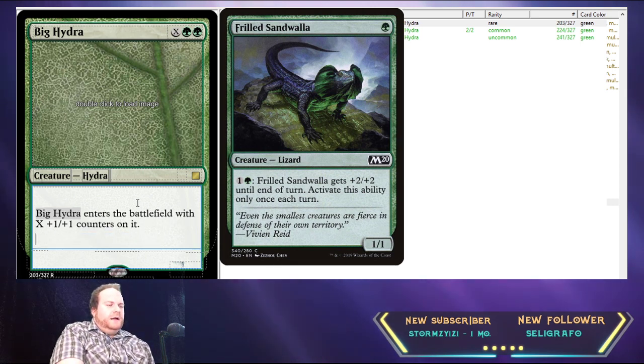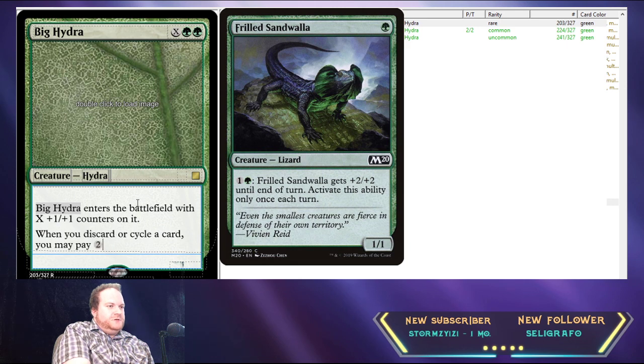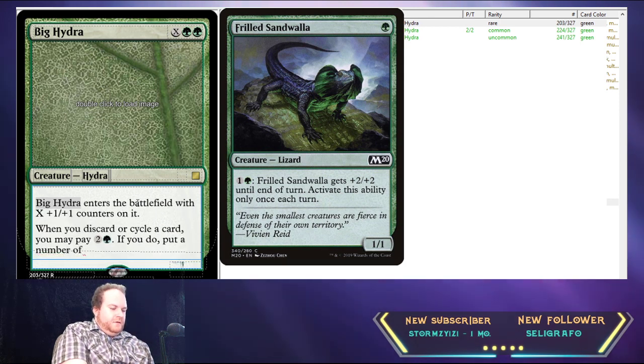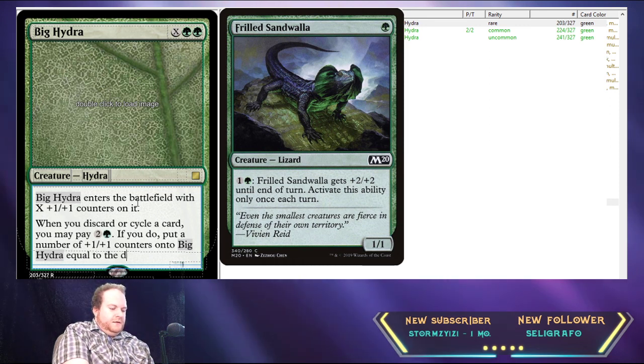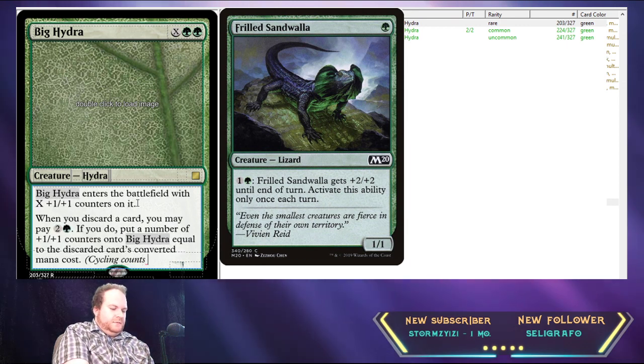Yeah, alright. Okay. Let's do two and a green, and discard a card. Or we can make it have cycling matters. When you discard or cycle a card, you may pay two and a green. If you do, put a number of +1/+1 counters onto Big Hydra equal to the discarded card's converted mana cost. So, actually, we're just going to make it when you discard a card and then have it put down here. Cycling counts as discarding.